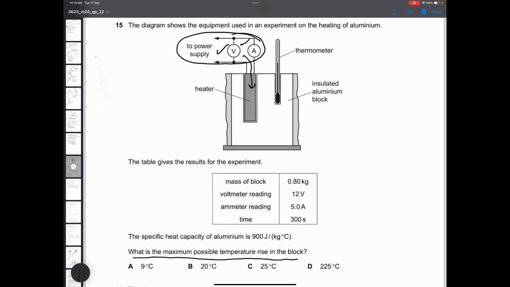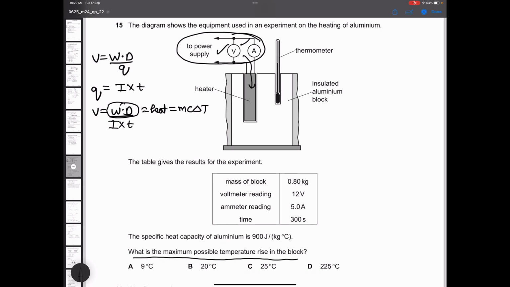So we know this formula that voltage is equal to work done by charge, and we also know that charge Q is equal to current into time. So voltage will be equal to work done by current into time, and the work is being done here to change the temperature. So work done is similar to heat here, heat energy. So we can say that is equal to mc delta T. Work done is in joules and the heat energy will also be in joules.